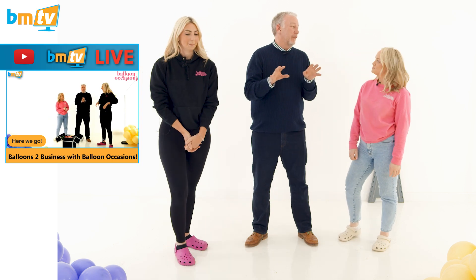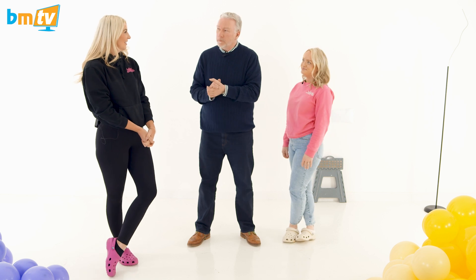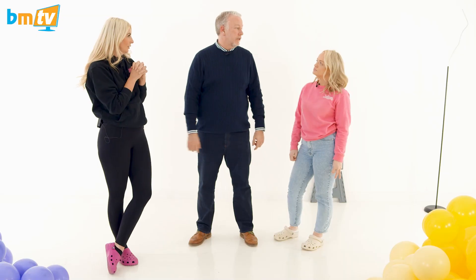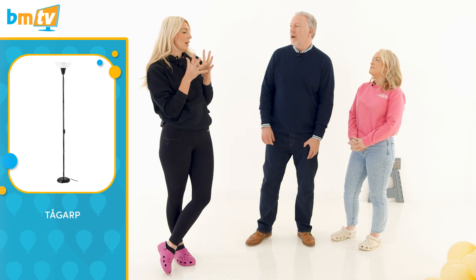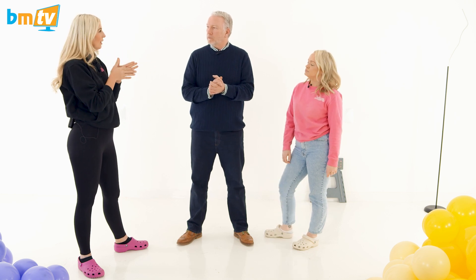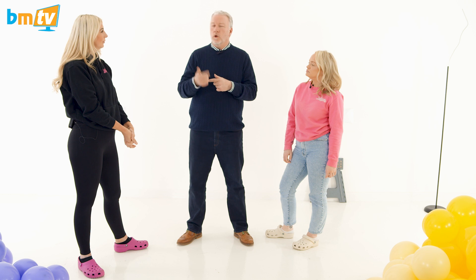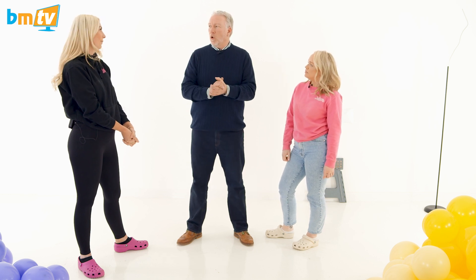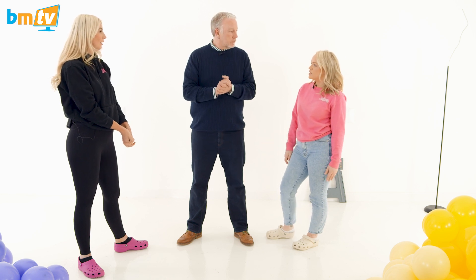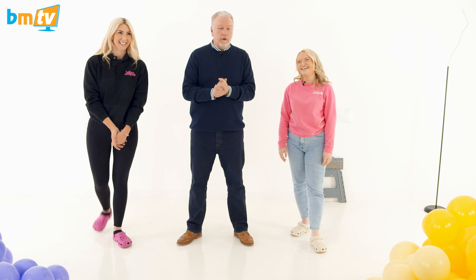So you started something off on the live, didn't you? Yes, and now you're going to go into a bit more detail. We're going to build on it — literally. So we're going to create a garland on the wall using command hooks, and then also create a garland using the Targarp lamp stand and an aluminium rod, just to show the difference — you can create the exact same thing two different ways. You'd use the wall method if you're allowed, or the Targarp if venues say don't touch the walls, or if you're outdoors with nothing to attach to.